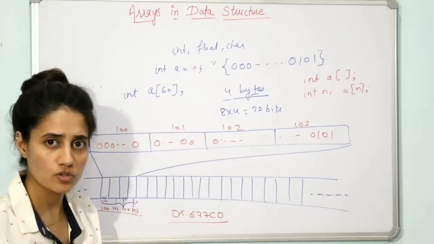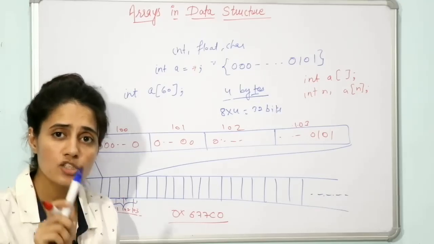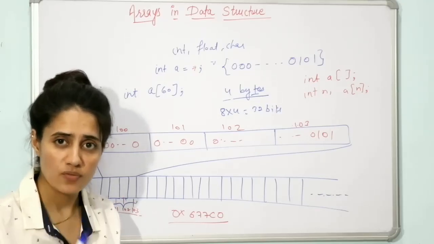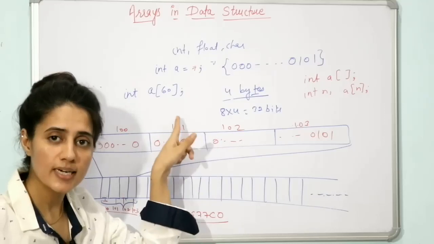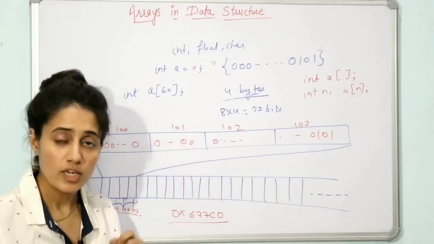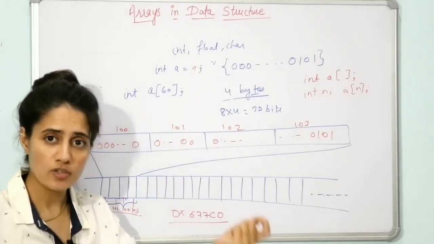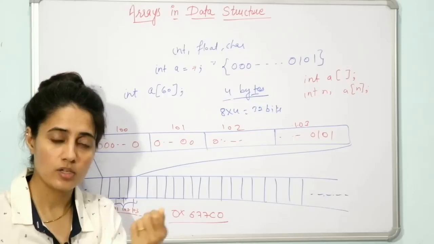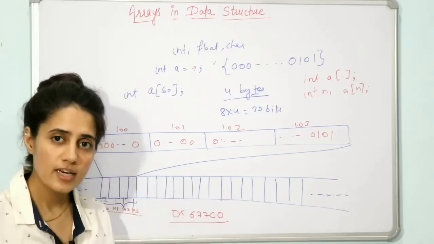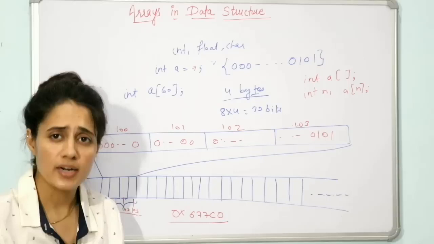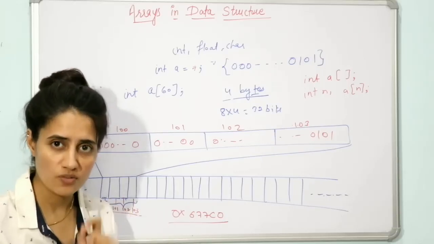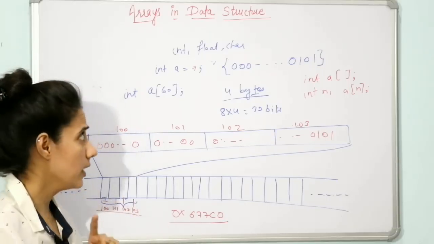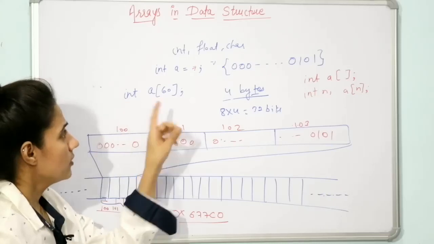You have to declare the data type, then the array name, then the size. Size should be constant. Now see, this declaration of array is language specific. I am here considering the syntax in C language. In Python maybe it's different. In Pascal and Fortran, the declaration syntax would be a little bit different. So it is language specific. Fine. Now this is the array declaration.